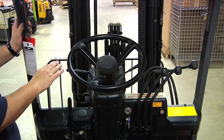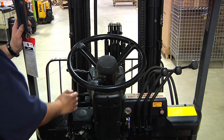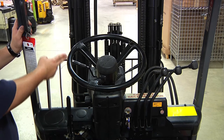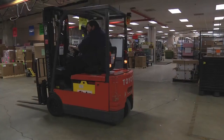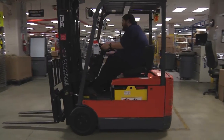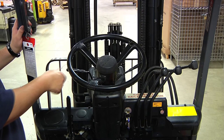To the left of the steering wheel is the emergency brake. This engages the brake and prevents the forklift from rolling forward or back when not in use. The lever attached to the steering wheel is the forward, reverse, and neutral control. When pushing the lever forward, the forklift will move forward when the pedal is engaged. When pushing the lever backwards, it puts the forklift in reverse and the forklift will travel backwards when the pedal is engaged. Pushing the lever in between the two will put the forklift in neutral and it will not travel in any direction.